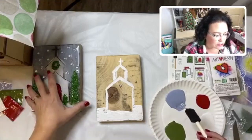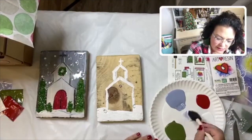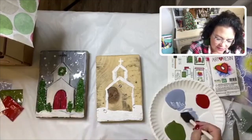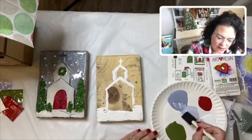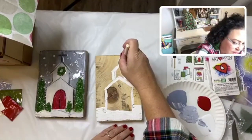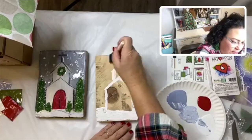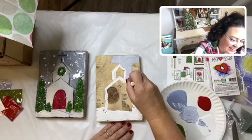So you can have your sky a little bit darker like this one, or you could make it lighter and make it like it's daytime. I kind of like the snowy sky. It's kind of dark outside. This reminds me of when we go to church on Christmas Eve, and it's kind of dark when we get there. And then it's even darker when we leave.